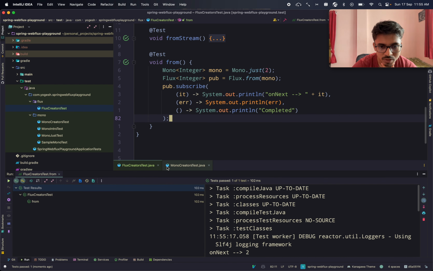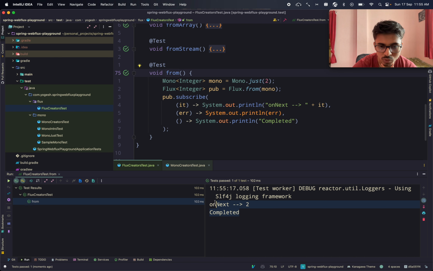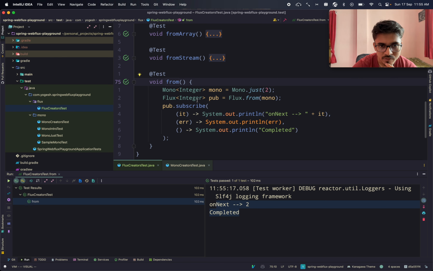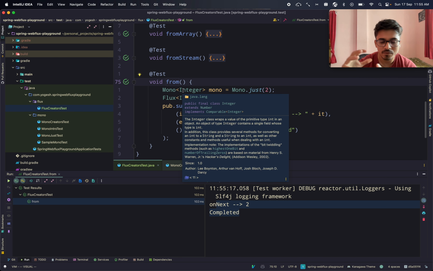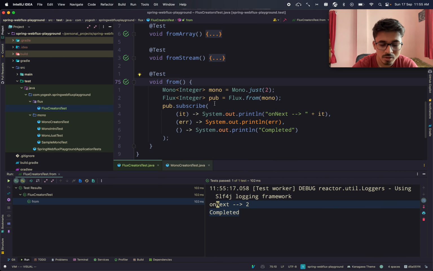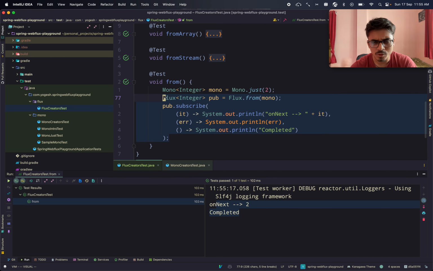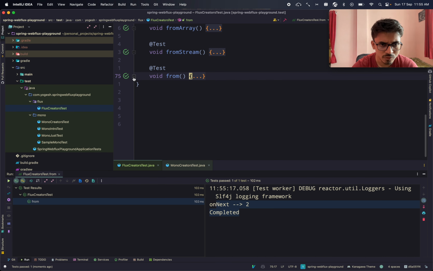This will work. So we'll get one, sorry, two, and then we'll get a complete signal. Basically we converted a publisher of type mono into a publisher of type flux. So you can use this operator whenever you come across that particular use case.